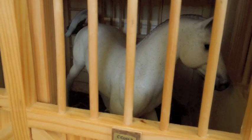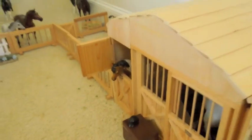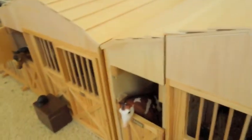And this next barn are more privately owned horses. Right here is Forgo. He shows in pre-children's, in the Children's Hunters. This is Paint by Number. He does Children's Pony. And this is Seco C. He does a lot of jumpers and some hunters. And lastly, this is South Park, or Butters. So that's it for the main barn area. We downsized a lot, so I took out a bunch of barns and made it much smaller.